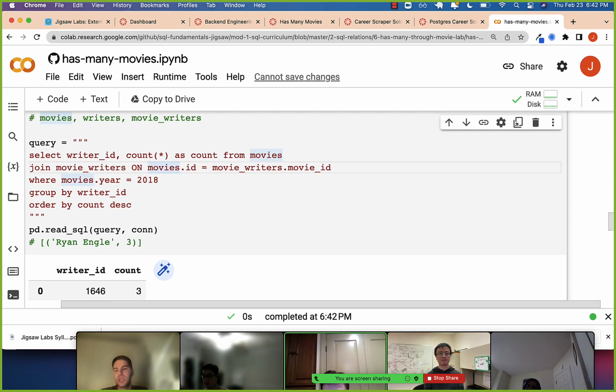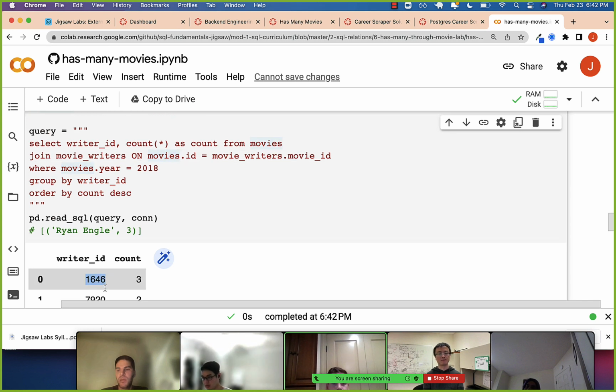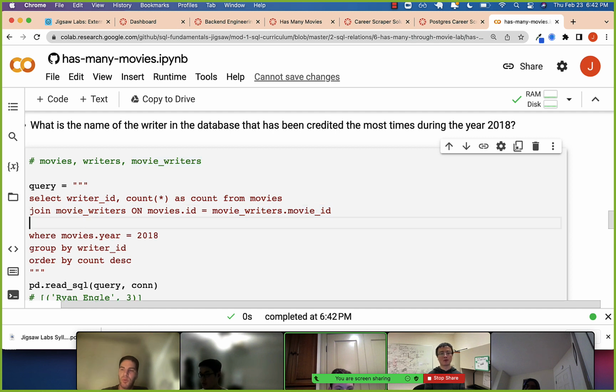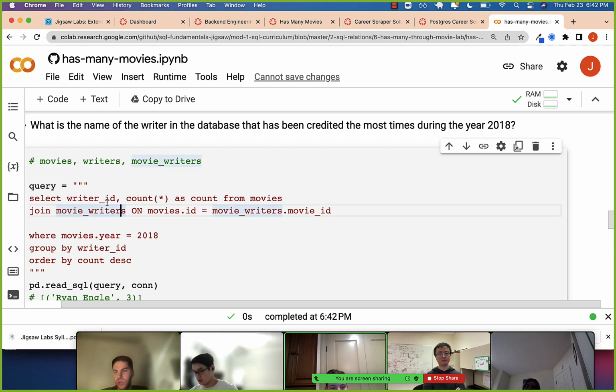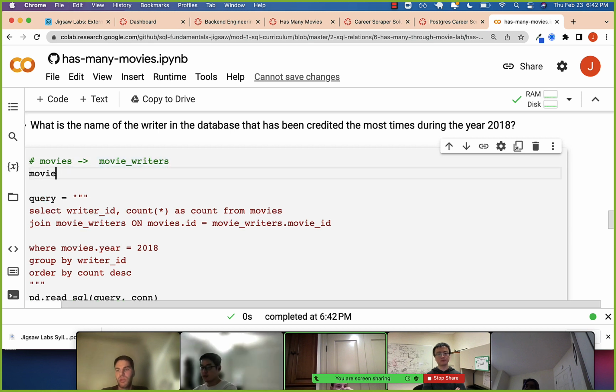Okay, so the last thing is probably just to find out who this writer is. So what you should be thinking about is, how do I get to the writer's name column? Again, we need to load the writers table into memory. Currently we have the movies table in memory and the movie writers table in memory. The next table to link to, so we have movies. In my brain, I'm thinking of an arrow. We start with movies ID here.